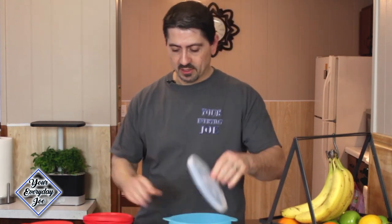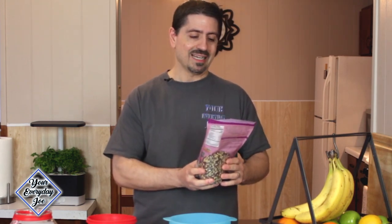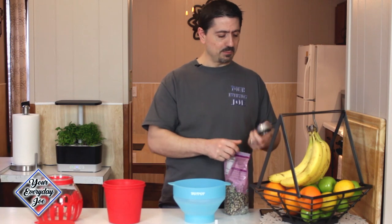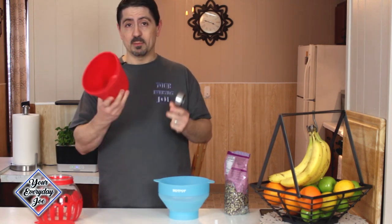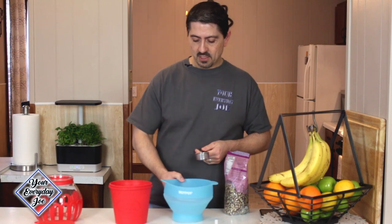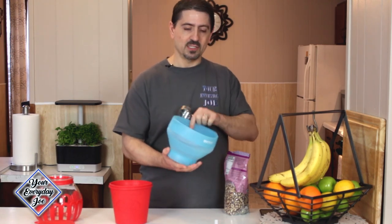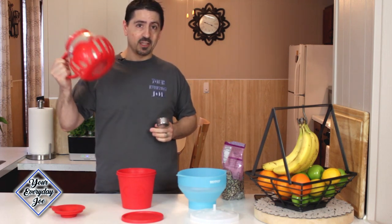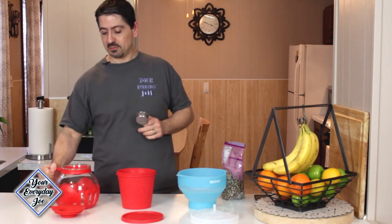Now that they're all cleaned, I'm going to measure out the popcorn. To set a standard, we're going to be using Cousin Willie's Simply Better Purple Popcorn. We're going to measure out about a quarter cup. Now all of these, except for the Ecolution, don't have any markings on how much to use. But from the translation, it said you can use up to a half cup of popping corn. The Ecolution has got markings on the bottom — two lines for the lowest and max. This version is a three-quart capacity; they do have a one-and-a-half-quart, but I chose the larger because I hate making more than one batch.